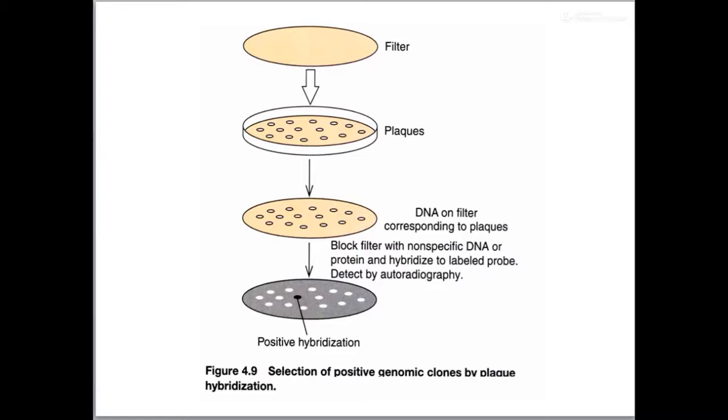The basic procedure is just the same, and you check whether these colonies have your gene of interest by transferring the DNA or the RNA of those colonies as well as plaques onto a nitrocellulose membrane. Then you block them with certain blocking agents so that non-specific binding is prevented, and then you hybridize them to a labeled probe, either radioactive or fluorescently labeled, and then you detect them by autoradiography. So I guess you are clear with it. Thank you for now.